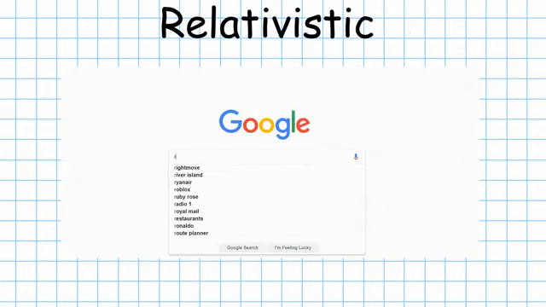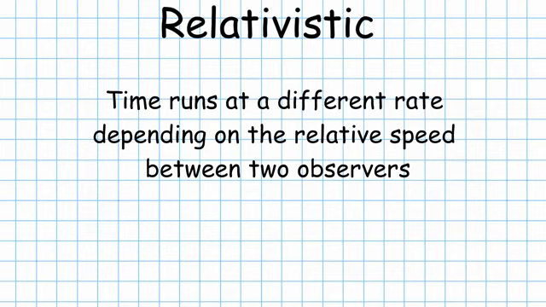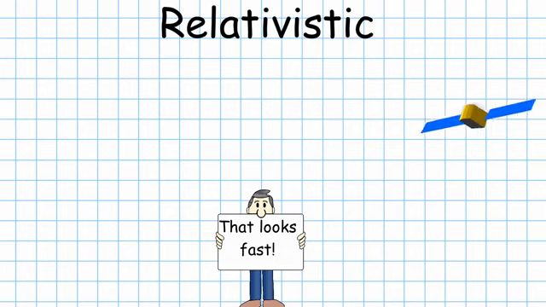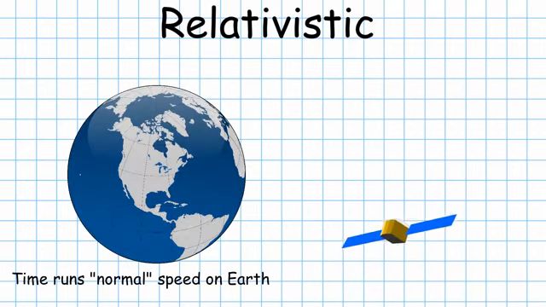Relativistic errors are errors that result from relativistic effects within the satellites themselves. There are loads of videos about Einstein's theory of relativity, but the part we're interested in is the part that describes how time runs at different speeds depending on the relative speed between two observers. This is important for us because satellites orbiting the Earth travel so much faster than observers on the Earth, about 9,000 miles per hour. Time on each satellite appears to run differently to time on Earth.